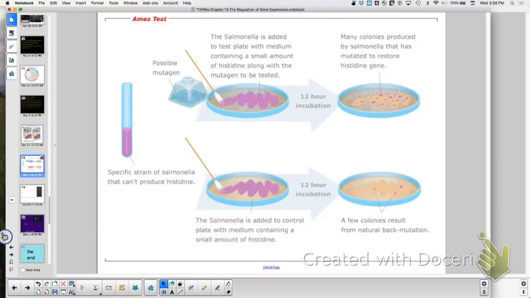And then the last thing we looked at was our ability to detect chemicals in our environment that could be cancer causing. It is not intuitive initially to think how they do it, but they take something that is pre-mutated and see if it unmutates. That's the only way you can tell, because you can't always see a mutation in a phenotype. It might be in the genotype, but you can't see it in the phenotype. So if you take a purposely mutated version of something and it corrects itself, then you know it has the ability to change the DNA, and if it could make it go one way, it could probably make it go the other way, and that's not something you want to expose your body to.